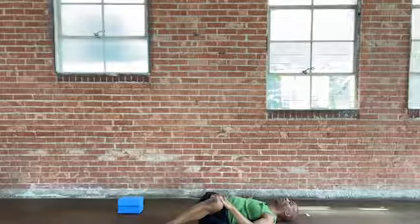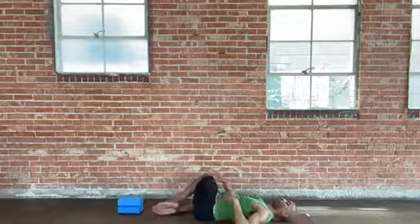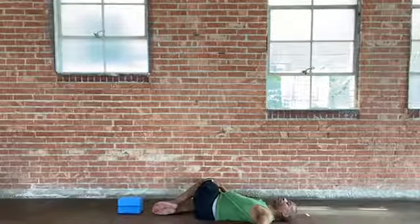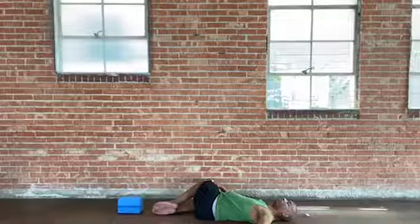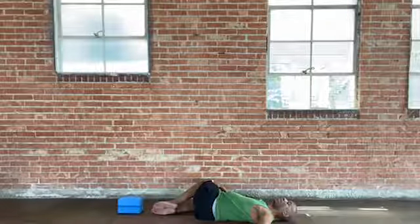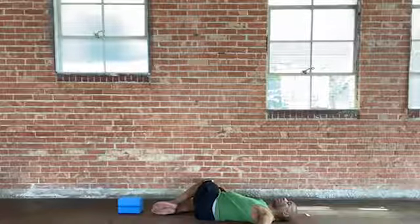Stay on this side as long as you need to. Whenever you're ready to move, just take it slowly and bring the knees back up to center. Even pause there for a second, and then take your other side. Once again, notice your breath. Are you starting to breathe a little bit more deeply, slowly, intentionally?